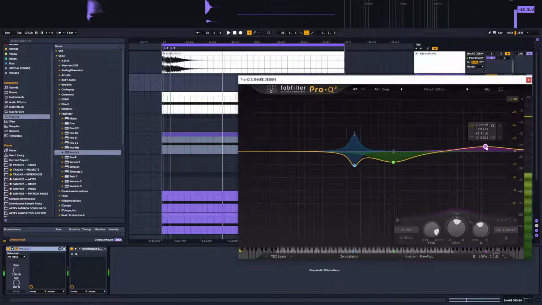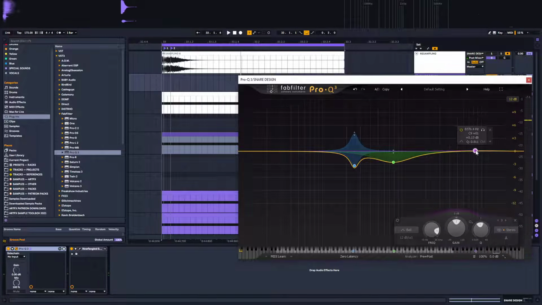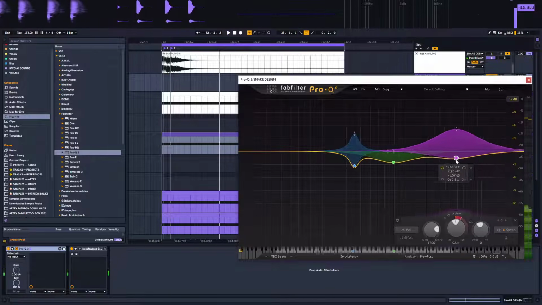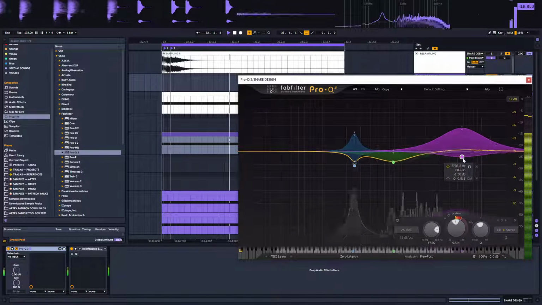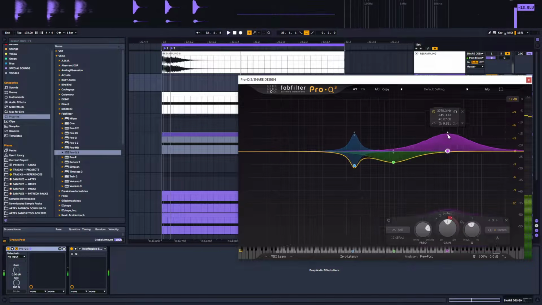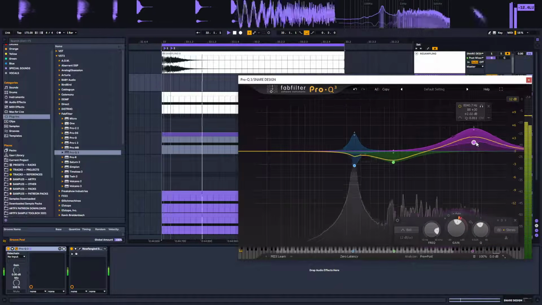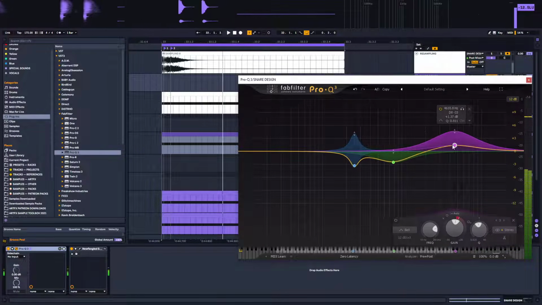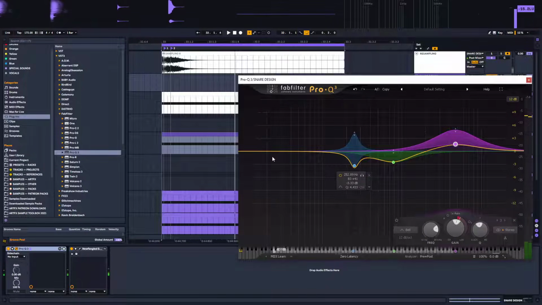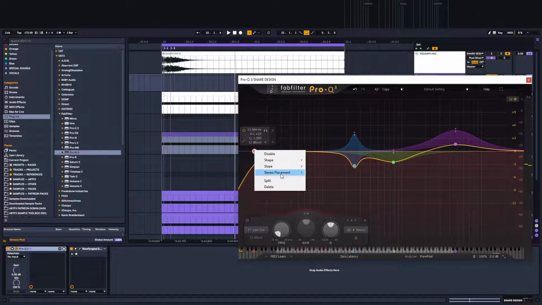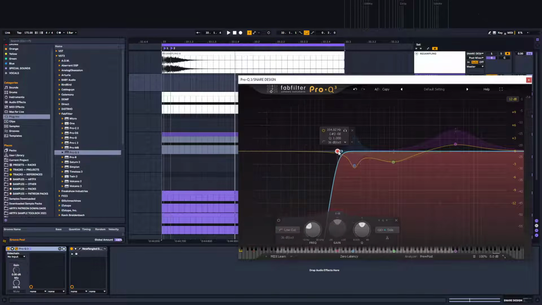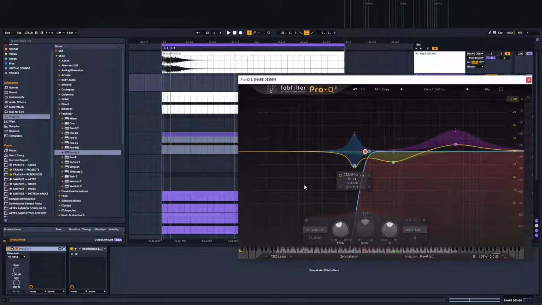We probably will add more later, but I'm just gonna make it dynamic again, and I'm gonna look for like right around there. Sounds pretty good. I also want to check. Let's do a high pass in the sides, and let's take out that fundamental of the sides.